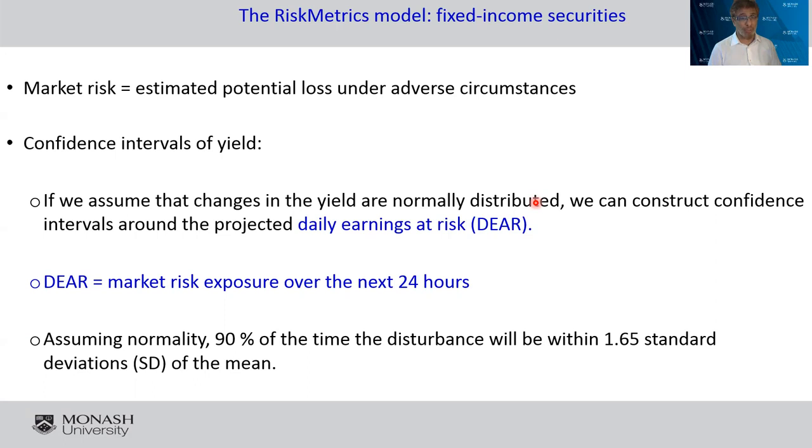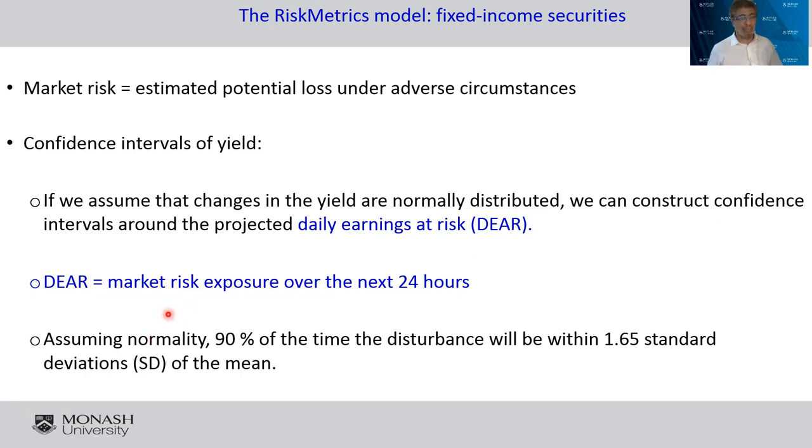And what do we mean by normally distributed? It means the mean is 0. If you take the returns during past time, say 1 year, 2 years, and then you calculate the mean of the changes of the return or the yield, you will find it 0 because it's very symmetrical. The normal distribution is symmetrical from the right side and the left side, and the return goes to those 2 sides, and therefore when we talk about normal distribution we assume that the mean will be 0.